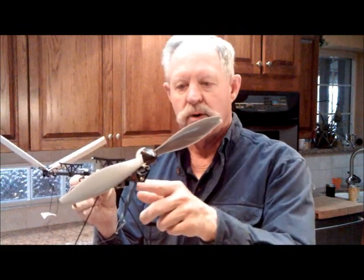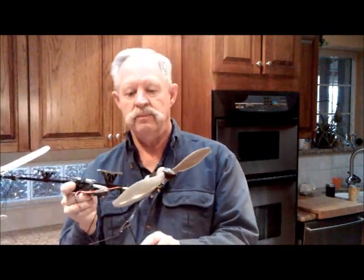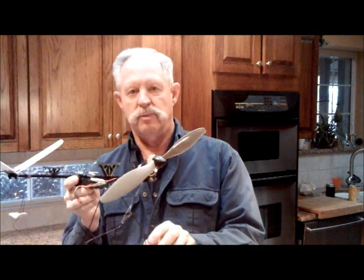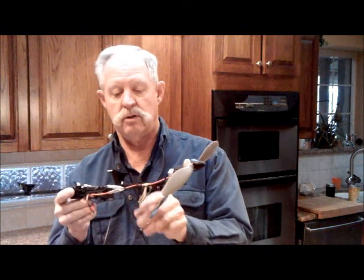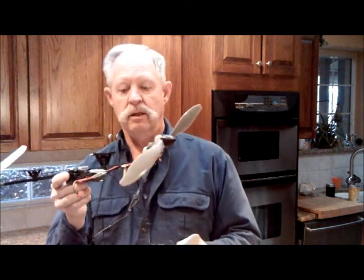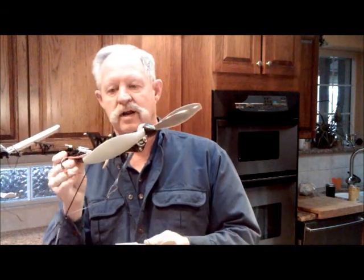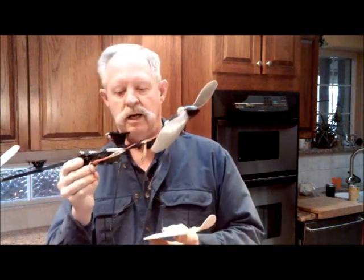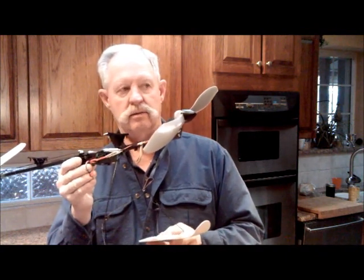The difference in the weight with the LiPo replacing the original battery and the added weight of the skis is a plus 11 grams for the flying weight of this airplane. I've experimented with this with an 18-gram spike cam on the front end and it didn't even know it was there, so I think it'll probably handle this weight fine. I'm not sure about the aerodynamics, but as slow as this thing flies and as big as the wings are, I doubt it'll have a lot of effect on it.